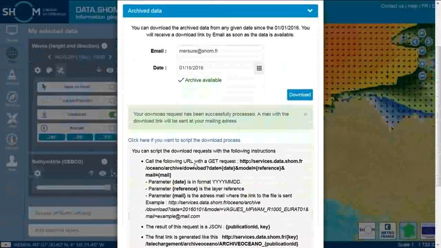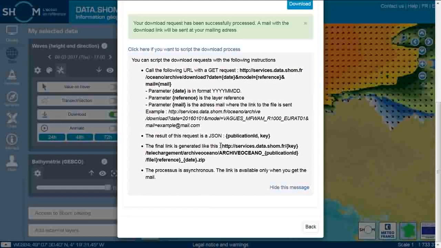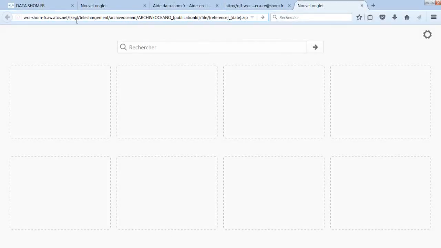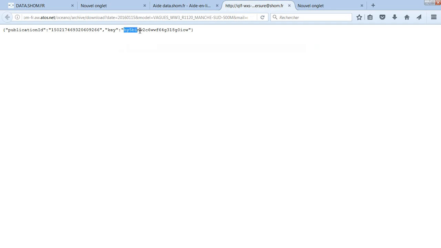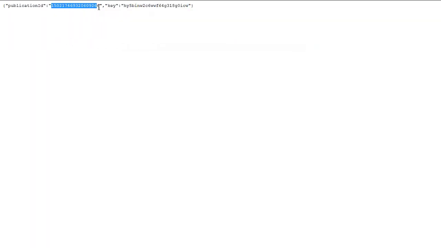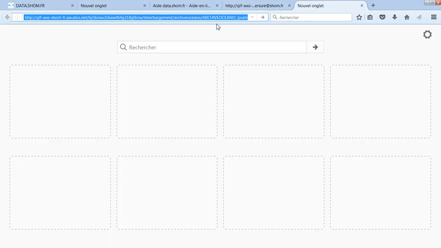So let's get the example here in the instruction. I copy it and paste it in a second tab here. And I need now to fill it with the key and the publication ID. Here.